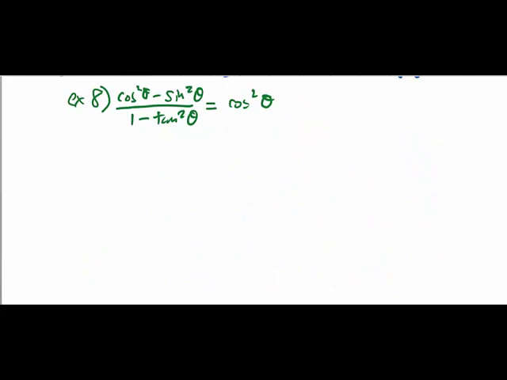For our final example here, we have cosine squared theta minus sine squared theta divided by 1 minus tangent squared theta. That's equal to cosine squared theta. Wow, there are two tricks, or traps I should call them. There are two traps in this problem. The first trap is that the numerator is not equal to 1. You also may try to say, well, if I just multiply cosine by negative 1 over 1, wouldn't that change it to negative? Well, no, that's just multiplying by 1.